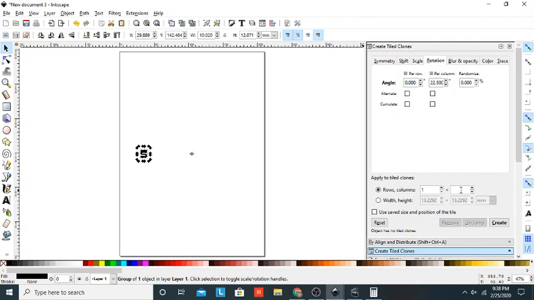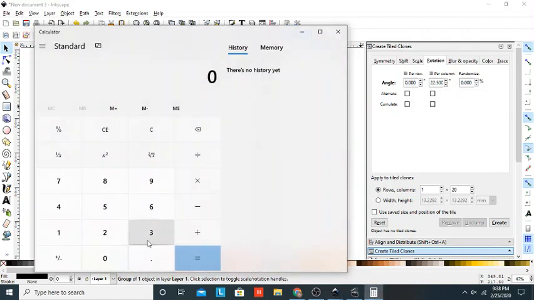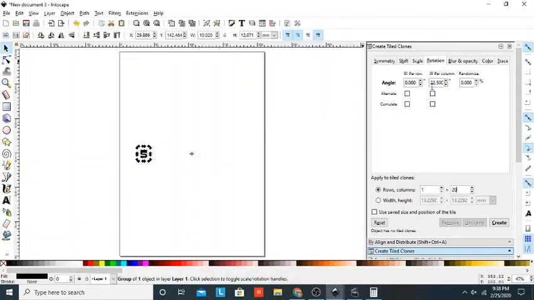However many objects you want to have, you put it into the columns tab right there. Then we need to do a little bit of math. 360 degrees is all the way around a circle. So this is asking us how many degrees our things need to be separated by. We're going to pull out our calculator and do 360 degrees divided by however many objects you have. In this case, we have 20 objects. So we divide that, and it says these need to be separated by 18 degrees. So we're going to take this little box here, and make that 18 degrees.